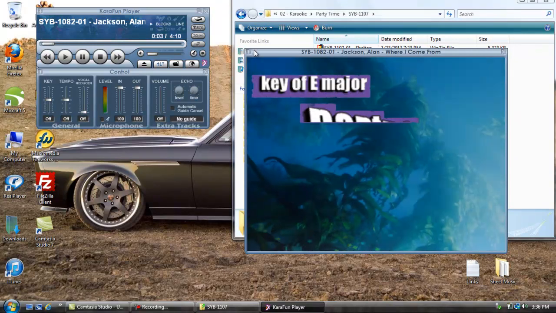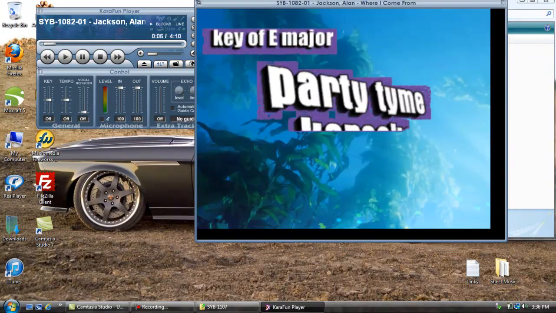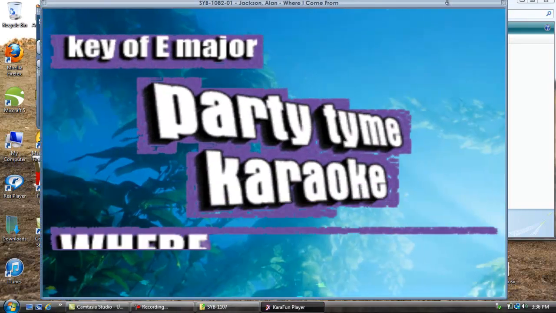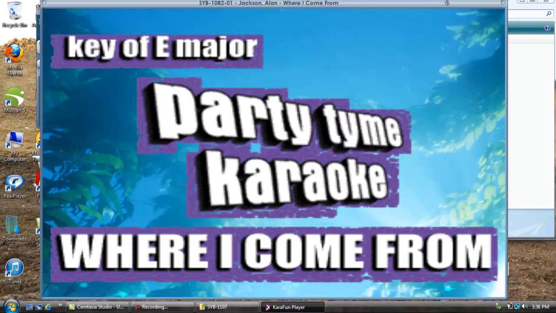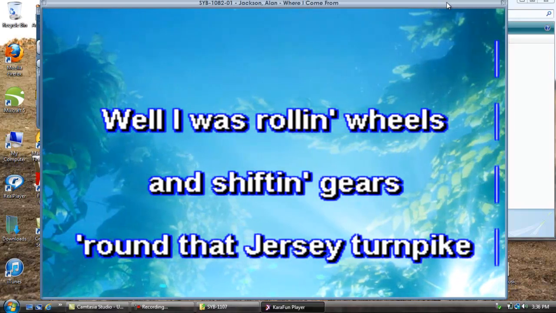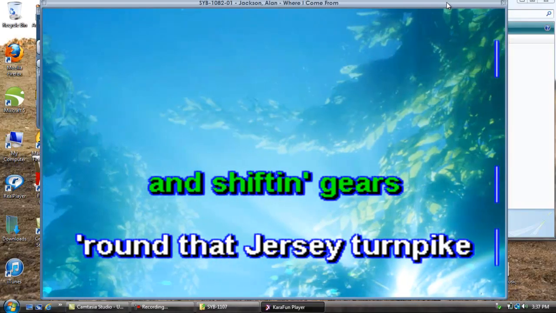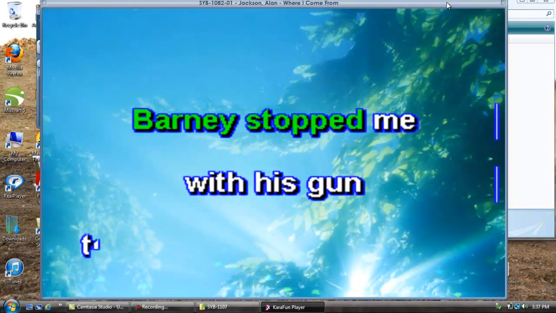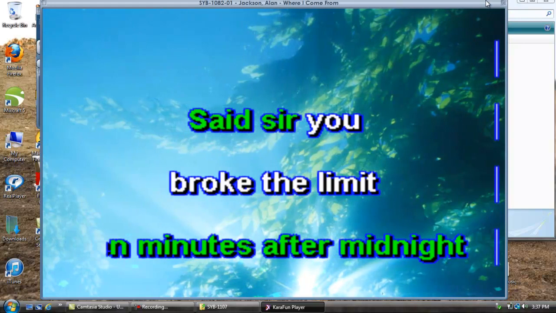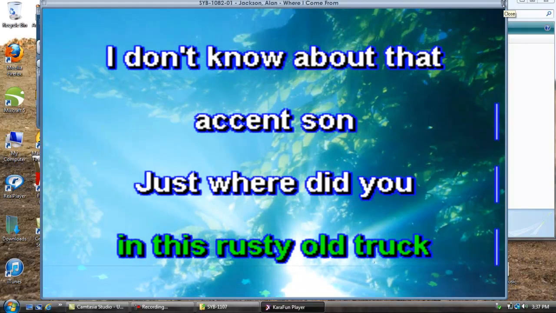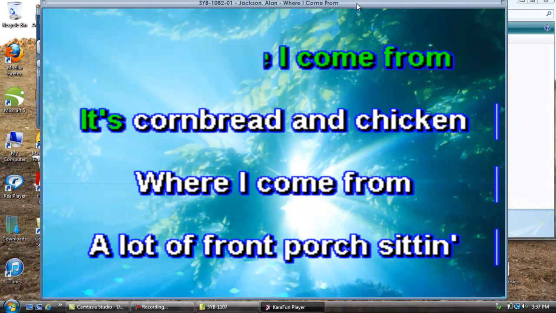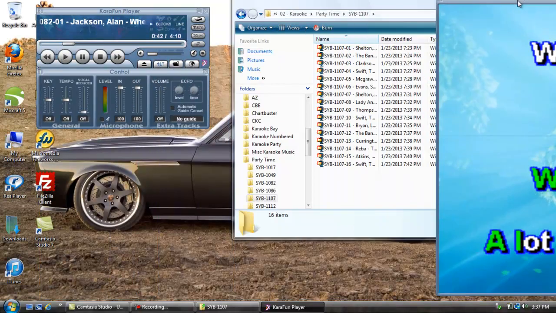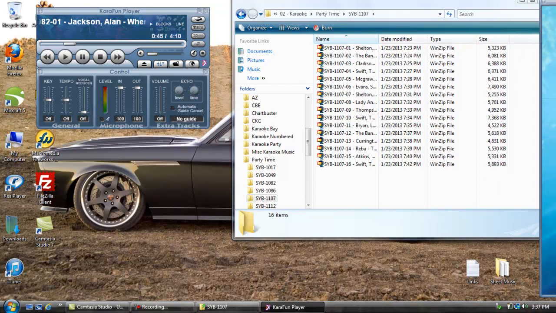Another thing that's really cool is that you can expand it. Okay? Just like that. Normally the music would be playing in the background, but I don't want to play the music and get in trouble for playing the music. But this is how easy KaraFun Karaoke Player works on your computer without tweaking anything. It also has multi-screen support, so you could plug your laptop into, let's say, your flat screen TV with a proper cable. You slide this, I believe, to the right, and it will appear on your TV. Just like this here. So that's how that works.